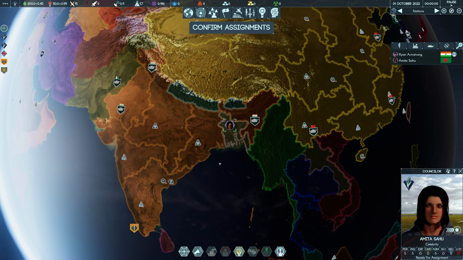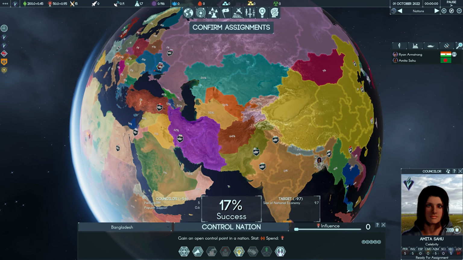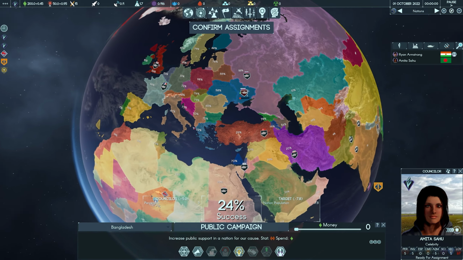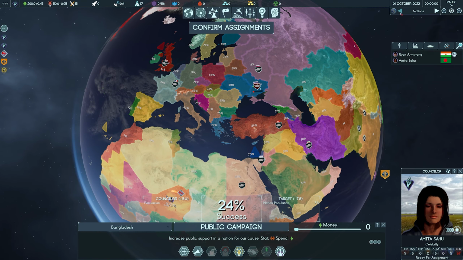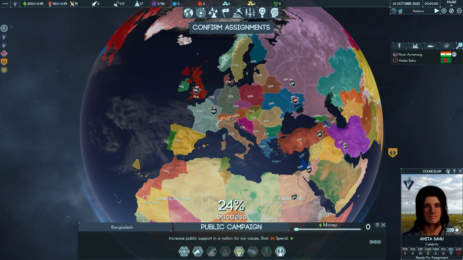Now, this is where it gets interesting because we don't have a good chance, I feel, of controlling any nation that matters. And so we want to do a public campaign. But where do we do it? Now, if you looked at the first episode going over the user interface, you'll know that I don't really like the nations tab. I don't like it. It's I won't say misleading, but it's too convoluted to figure things out.